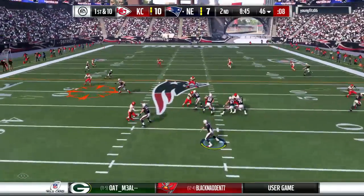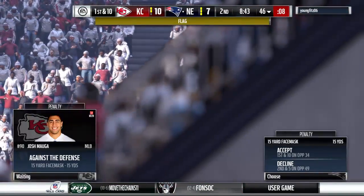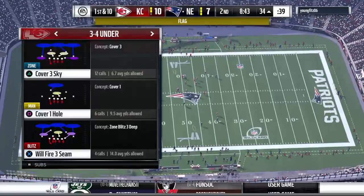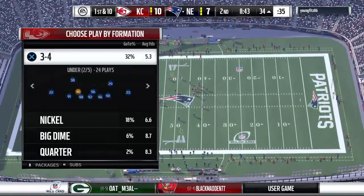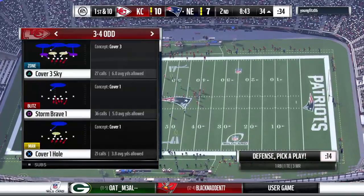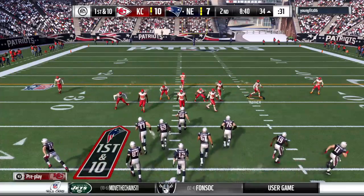Throwing on first down is Brady. The throw left side, complete to Hogan. And I know it's hard in live action, but you've got to keep your hands away from the face. That's a 15-yard penalty. You work on it all the time, making sure your target area is lower and trying to keep your hands away from the face mask so you don't get the big penalty.